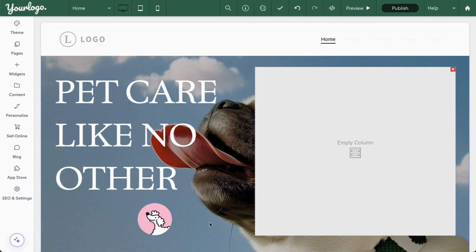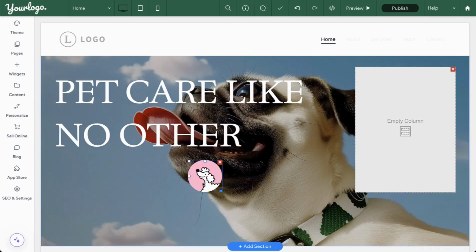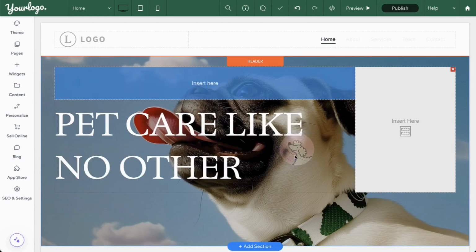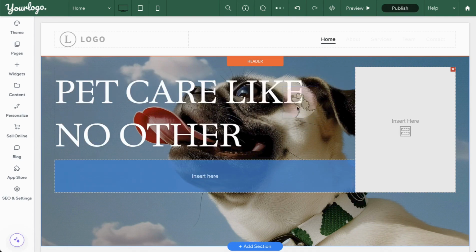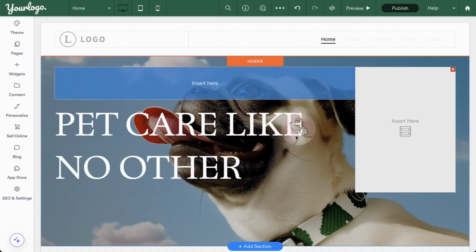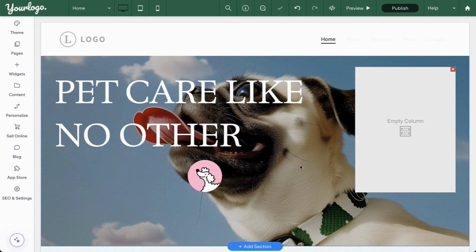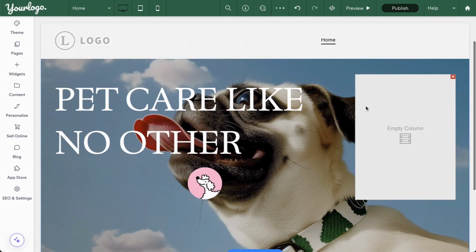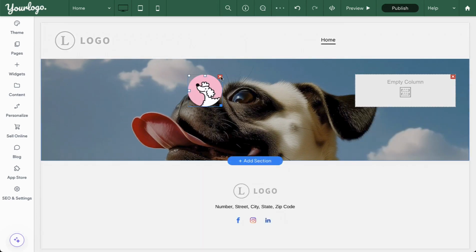Now that we've added our two elements, we need to get them to sit side by side. So what do we know about columns in Classic? In Classic, columns are designed for vertical arrangement. That means within a column, widgets stack on top of each other from top to bottom. So if you're trying to place elements side by side, horizontally, you won't be able to do that inside a single column in Classic.